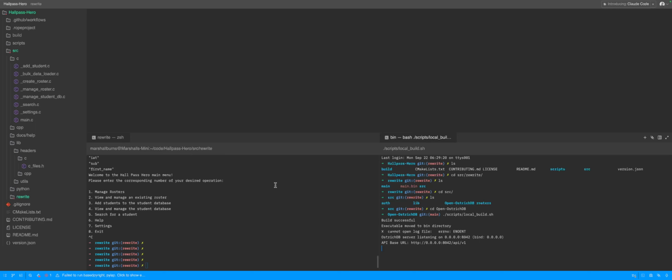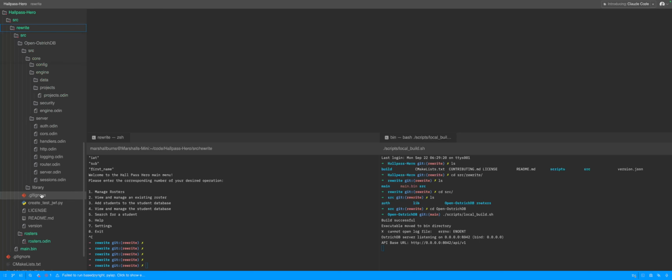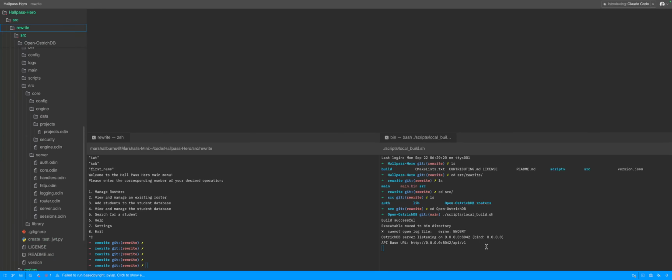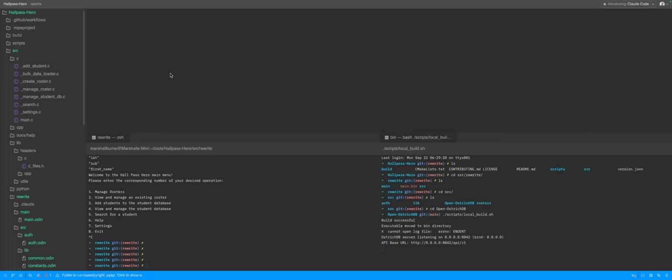So that starts the server for Ostrich DB. Creates all of our stuff. So now the server's running, we could make requests over certain routes. So our first goal would be to first have the user of Hall Pass Hero essentially create their endpoints. So there's a few things we need. We need auth. That's why I was working on auth. Okay. Yeah, we need auth.